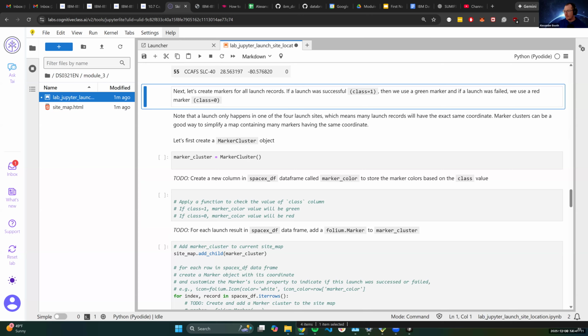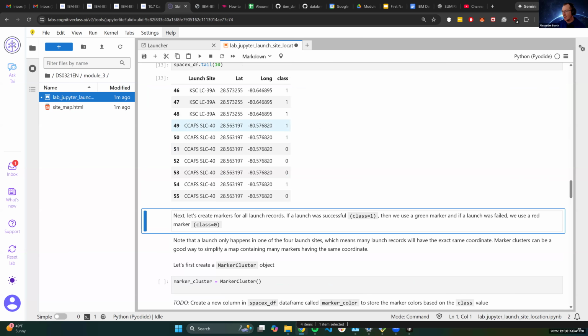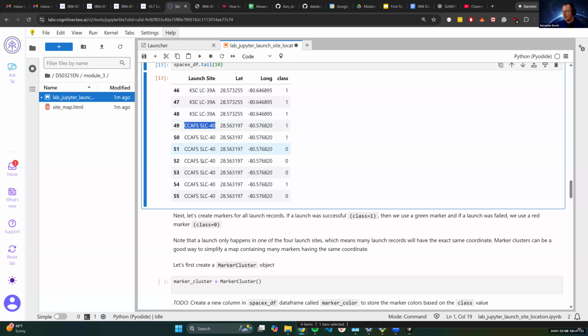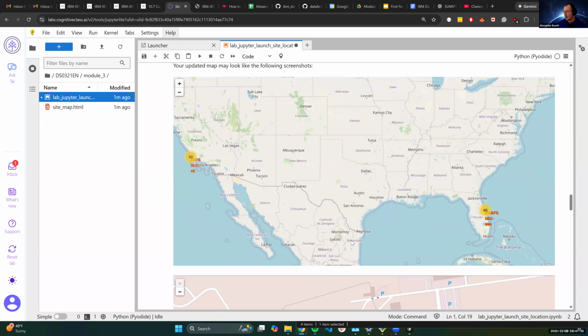To do that, we're going to use a marker cluster. It's exactly what it sounds like. It's a way that we can have multiple markers on the same location. So, for example, for this launch site, we need 1, 2, 3, 4, 5, 6, 7 markers, but they're all going to have the same latitude, longitude. So to put those 7 markers on the same latitude, longitude, we're going to do it using a cluster so that when we zoom in, they'll actually burst out.